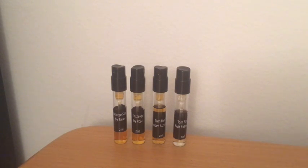And I want this one too, because this one is awesome. This one came out in 2015. Note-wise, you get mandarin orange, neroli, saffron, nutmeg, and cardamom at the top. In the middle, you get mastic, rose, jasmine, orange blossom, and kufi, which I think is like a pistachio sort of ice cream in the Middle East. Those are the middle notes, and woods, sandalwood, amber, and vanilla in the base.